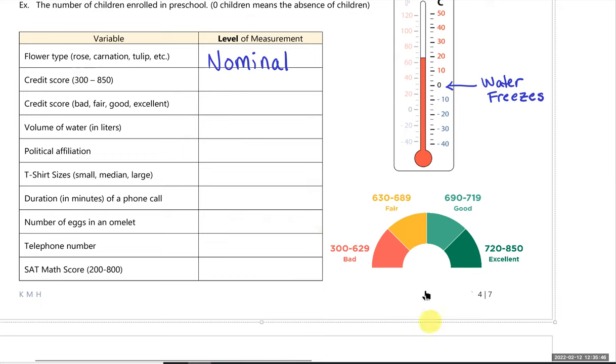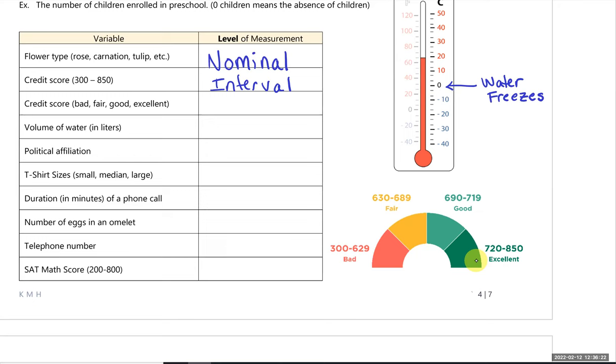So credit scores are just made up by humankind, right? We as human beings decided to judge each other based on our credit. So we said 300 to 850, or whoever picked it. There's not even a zero. So if there's no zero at all, even in the scale, it's definitely interval, right? So anything that humankind created is interval, like picking something so we could communicate, like our credit scores. So there's no zero at all. That's the interval level.